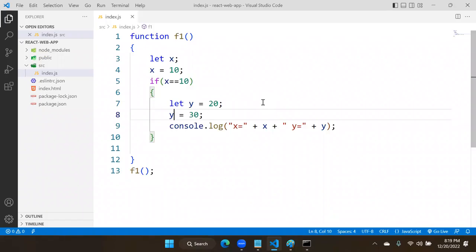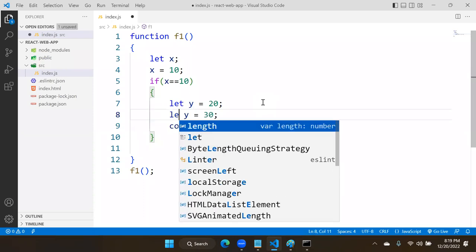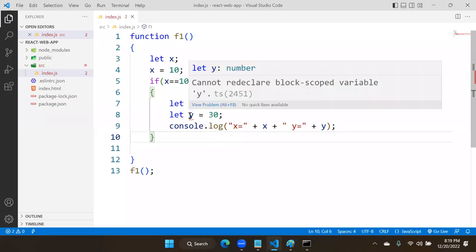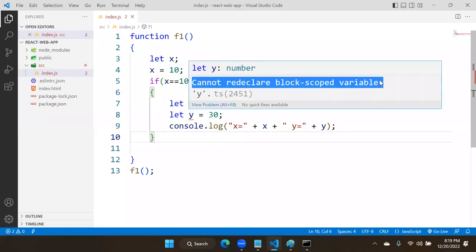Now here I am writing let y again. Now it is not allowed. Immediately an error comes here. It says cannot redeclare block scoped variable. But it is possible with var. Var allows shadowing, but let will not allow shadowing.